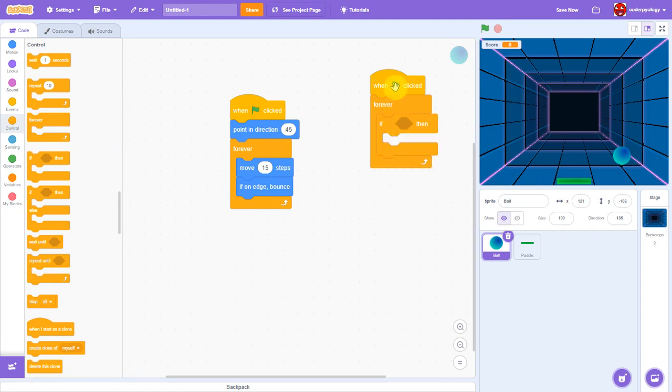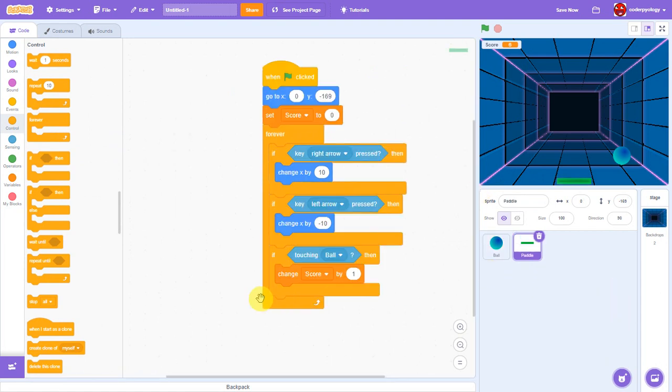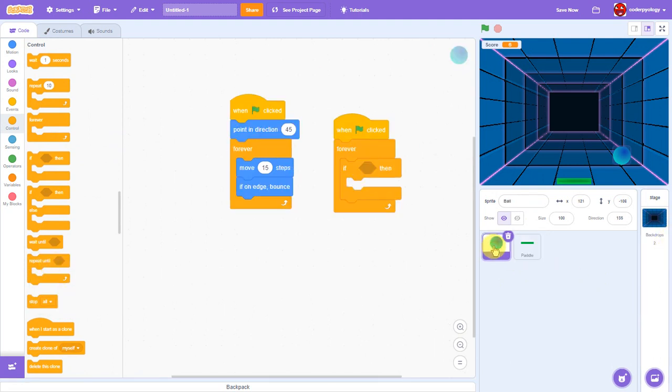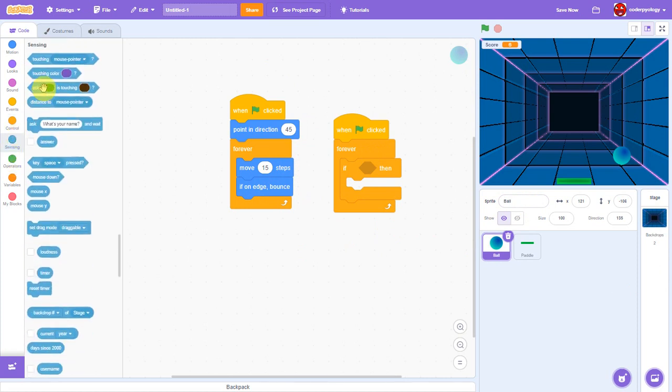So now here we actually don't really need that. So I'm going to say if touching paddle, it should turn 180 degrees.